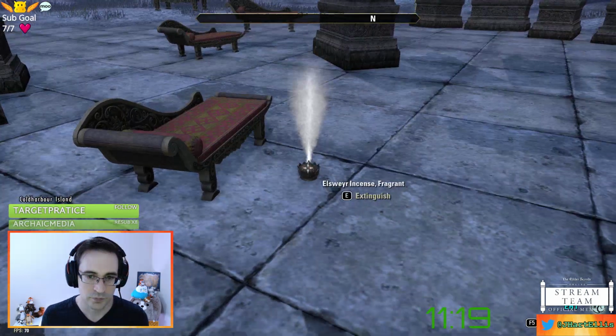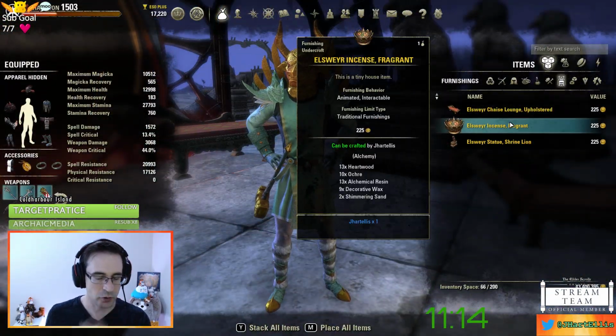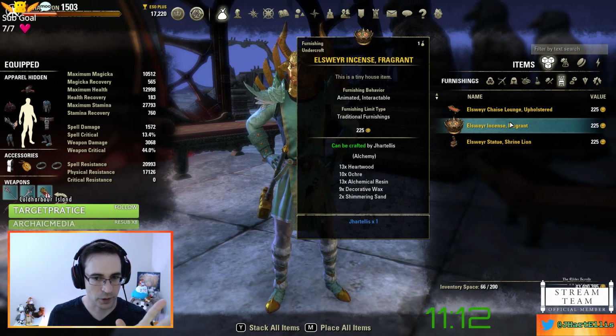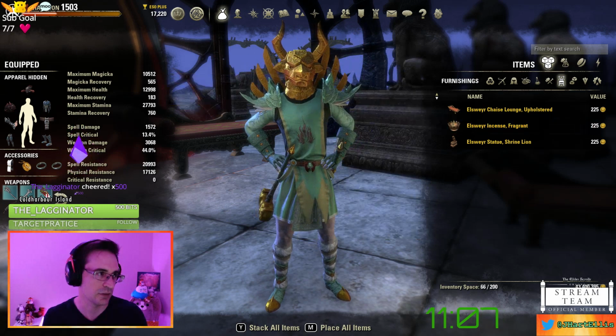Okay. And these are not as expensive to craft. They do require the 2 shimmering sand, 9 decorative wax, no mundane runes on this one, and no gold legendary crafting mat, so that's a little bit better.